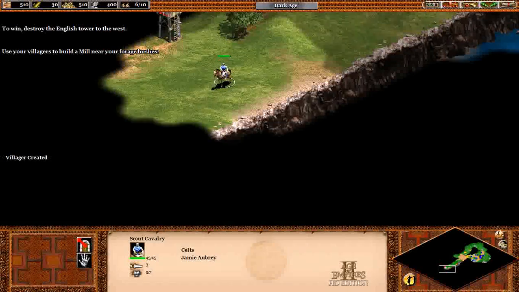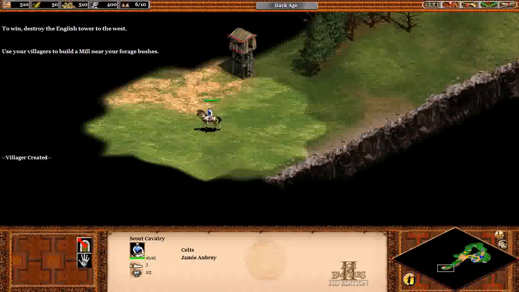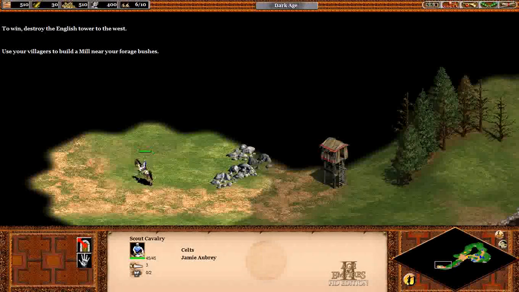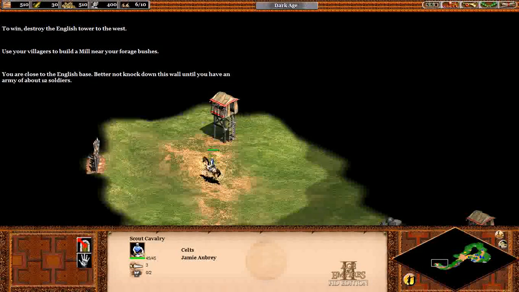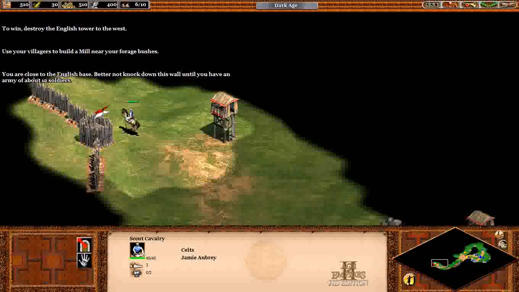Use your villagers to build a mill near your forage bushes. You're close to an English base. You better not knock down this wall until you've got an army of about 12 soldiers.